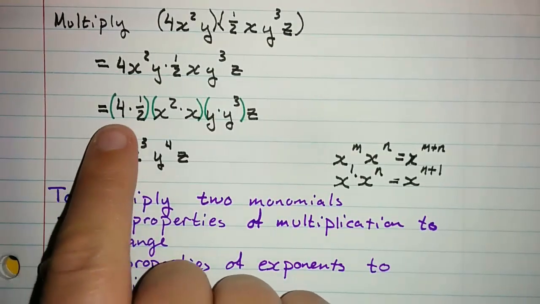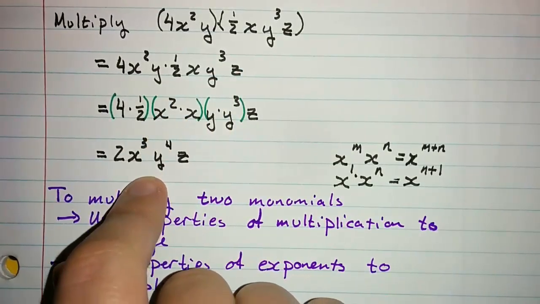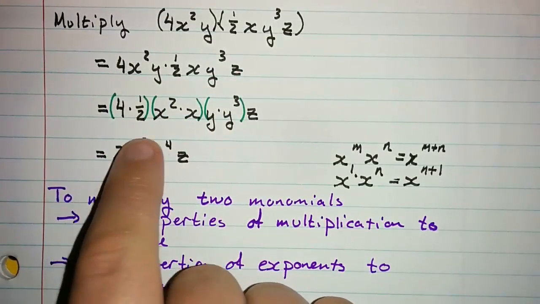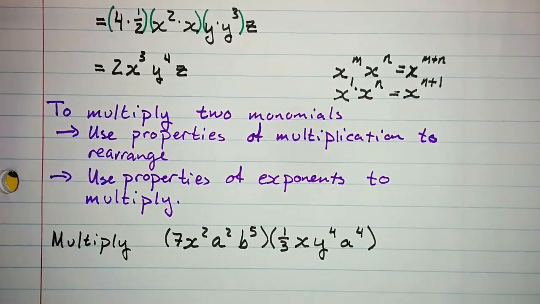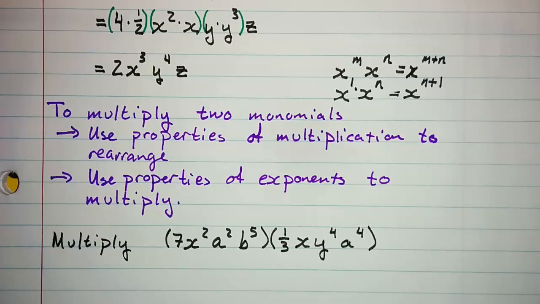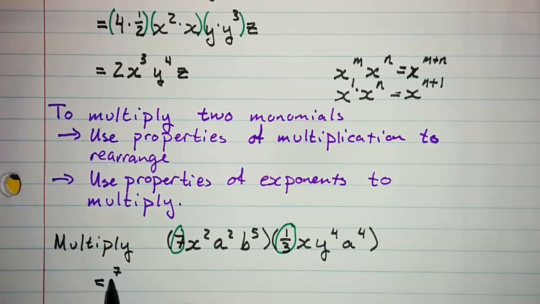Now, do we necessarily write out the gory details of all these steps? Usually not. How do we usually write this out? So suppose we want to multiply these 2 monomials. We'll start by multiplying the numbers. 7 times 1/3. Well, that's actually pretty easy. That's going to be 7/3.